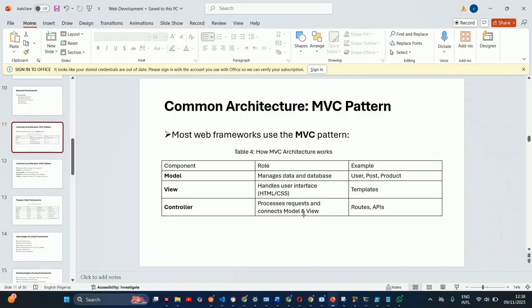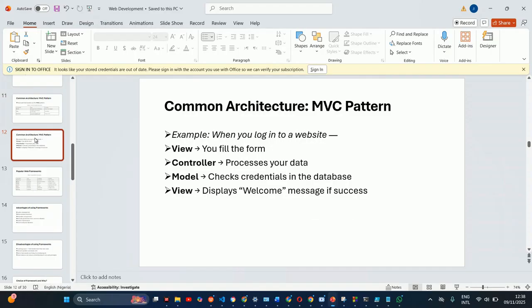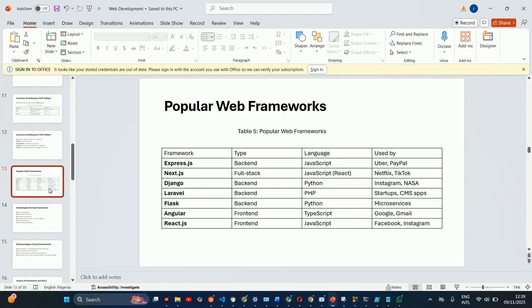Then the controller processes requests and connects models and views using routes and the APIs, right? So in the model view controller pattern, when you log into a website with the view, you fill the form. So the controller processes your data, then the model checks credentials in the database, and the view displays a welcome message if successful. So that is how it works, right?